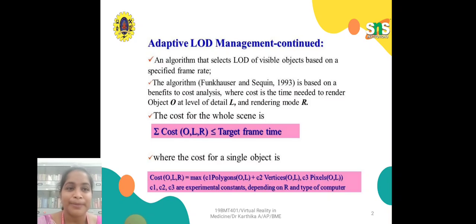The algorithm is based on a benefits to cost analysis, where cost is the time needed to render object O at level of detail L and rendering mode R. The cost for the whole scene is the summation of cost(O,L,R) less than or equal to the target frame rate, where the cost for a single object is cost(O,L,R) equal to max(C1 polygons(O,L) + C2 vertices(O,L) + C3 pixels(O,L)). Here C1, C2, C3 are experimental constants depending on R and the type of computer.